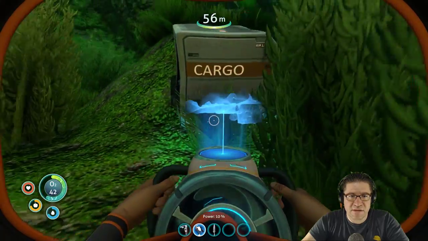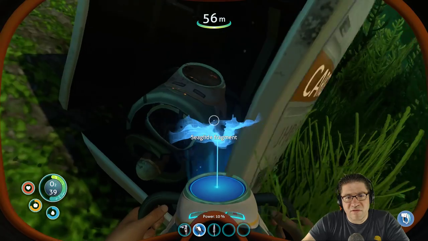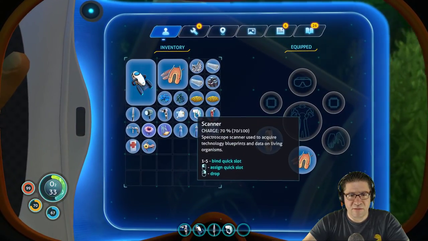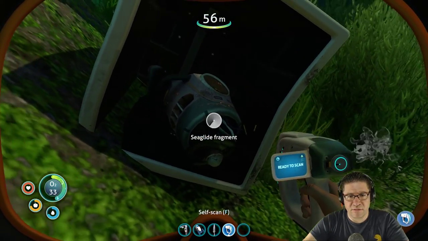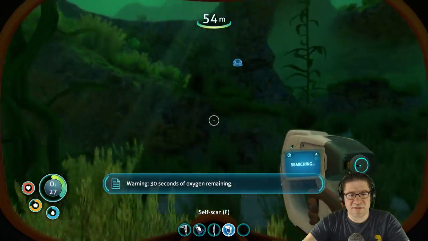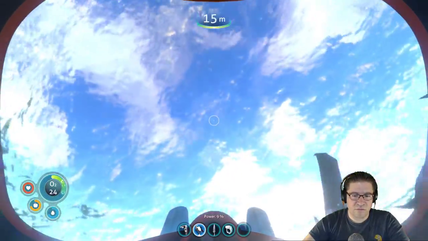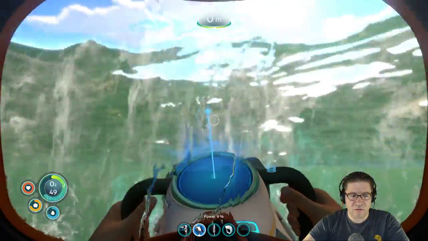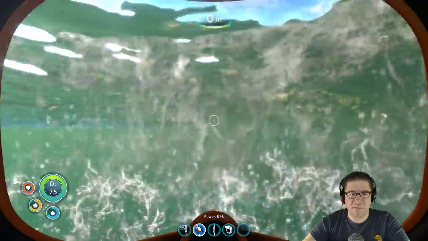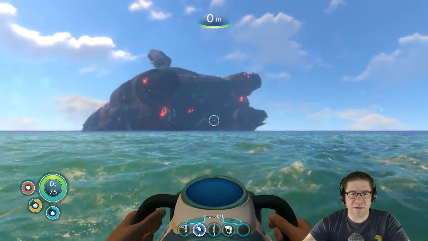Ooh, what's this? What is that? What is this? Hey, where's my scanner? Yeah, we need that in a quick bar, please. There we go. Sea glide fragment. Okay, that just gives me some titanium. Oxygen. Oh, somebody said, oh gosh, just stay there. Come on, dude. There we go.